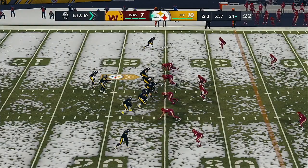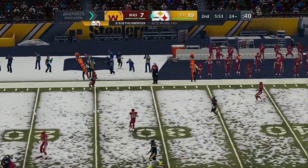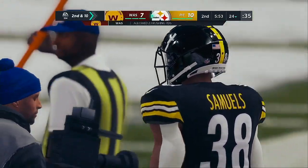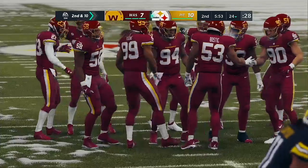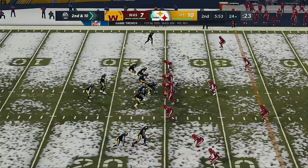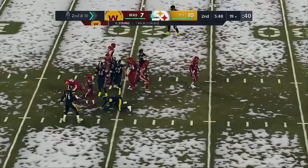The Pittsburgh offense at the line to start their next drive. And that last drive, a long drive, but not just that. They had a great air attack going. Did they stick with that? I would think that they would, because if they were confident enough to do it on the last drive, starting backed up in their own territory, why would you change anything? They've got to be confident about what they're presenting and continue to do so. Yeah, because the secondary, they really look clueless. And that was amazing, because that drive went and went, no adjustments and no big plays by the defense to knock the ball away. Second and 10, it's Roethlisberger once more.